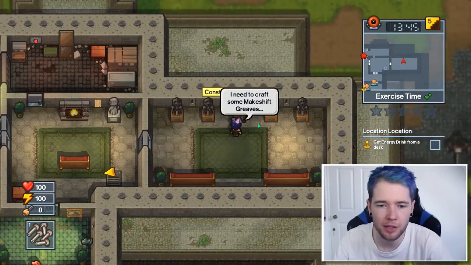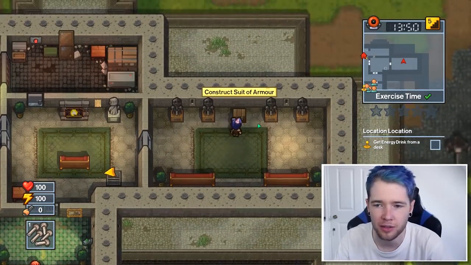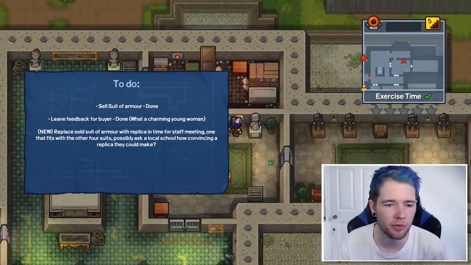Check this out. I need some makeshift greaves. Yeah, look. Construct suit of armor, it says. Okay. We've got a mission, and it's going to be a pretty difficult one. What does this say? Escape tip. Sell suit of armor. Done.